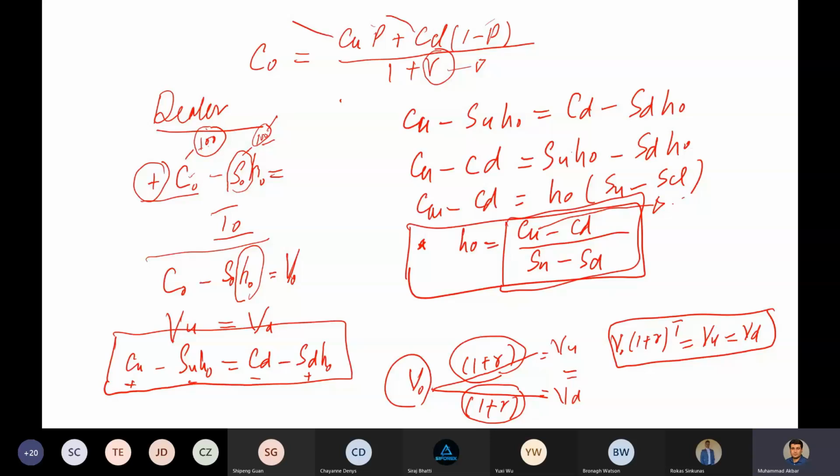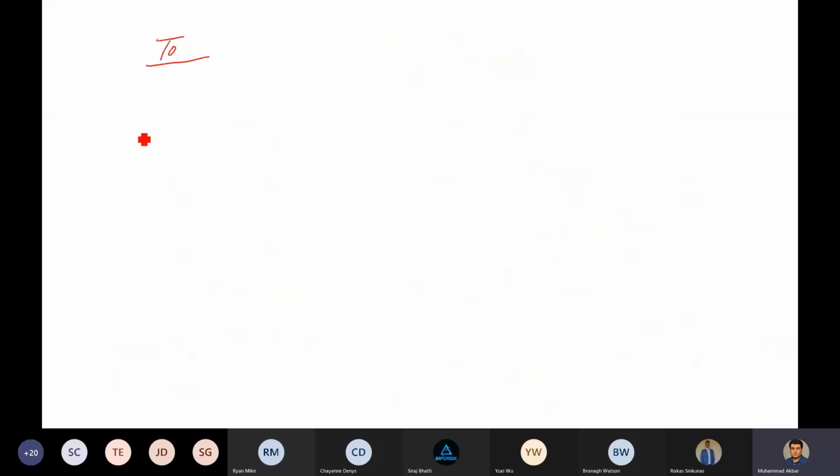About the VU again, please, the value of the portfolio. Yeah, let's go back. Yes, sure. So you see, to establish a hedge, if I am buying this number of calls, let's call it C naught, I need to sell H number of shares. That will be equal to the value of this portfolio, where I have a long position in the call and a short position in the underlying, which will be equal to the current value of the hedge portfolio, which is V naught. Because it is a hedge portfolio.